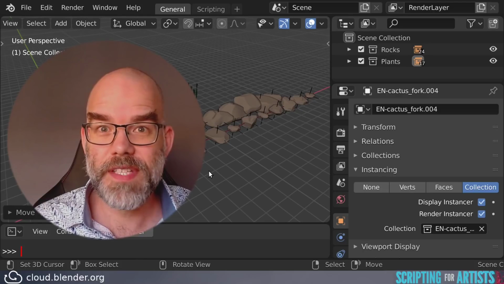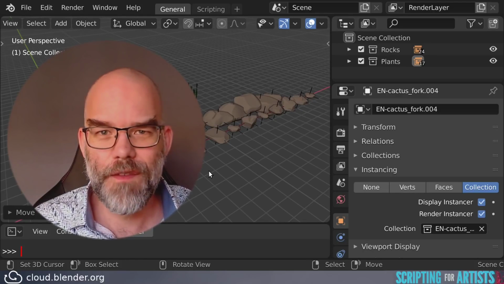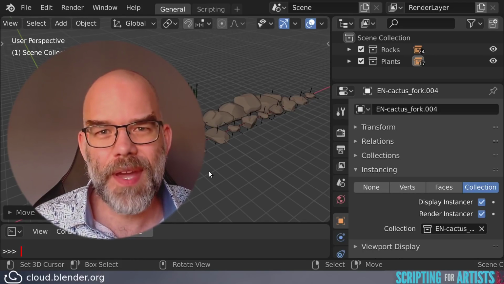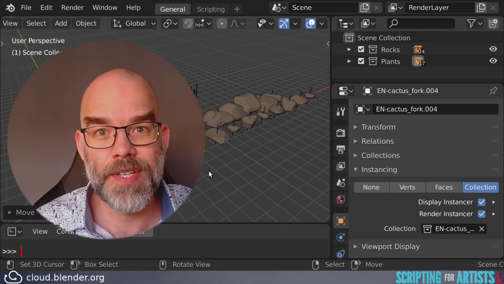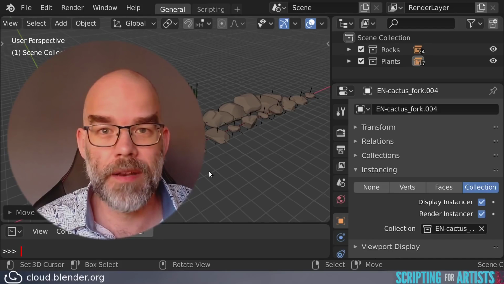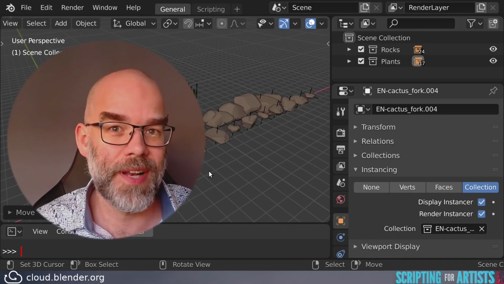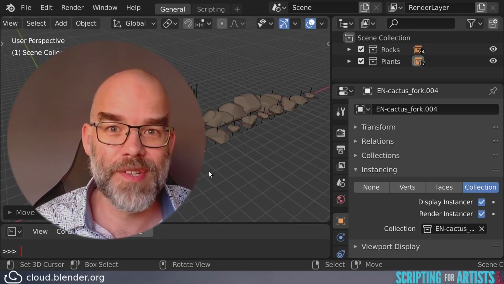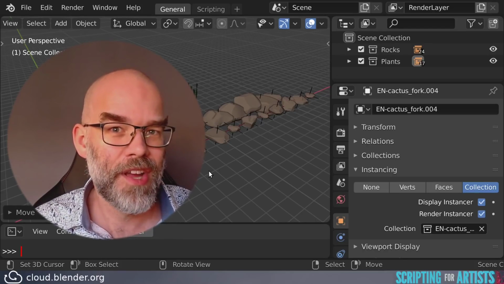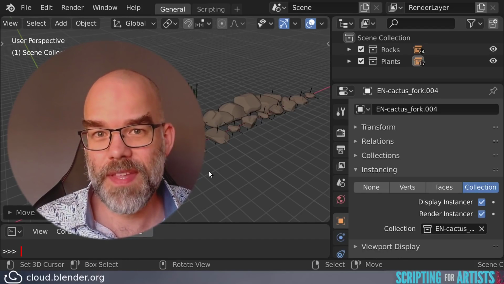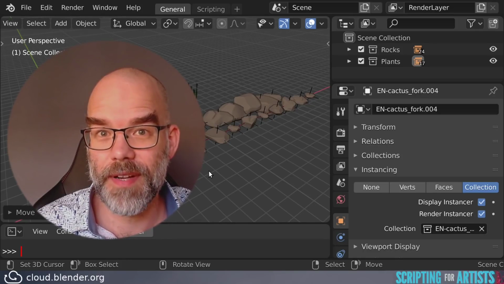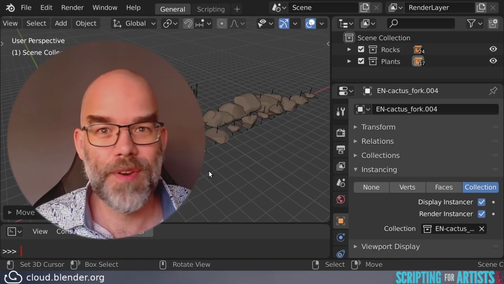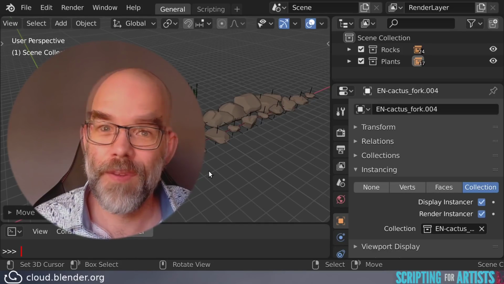So this is it for this episode of Scripting for Artists. Of course, this is just a start, but you can imagine that things get pretty powerful when you can store information into a JSON file, load that into Blender and use that to instantiate certain collections. Of course, collections can also consist of linked collections. So the set that you're building with this tool can also be a collection that you instantiate into a shot file, for example. So I'll leave that up to your imagination and your workflow. For now, this is it.